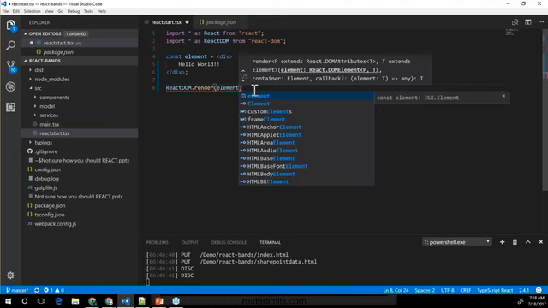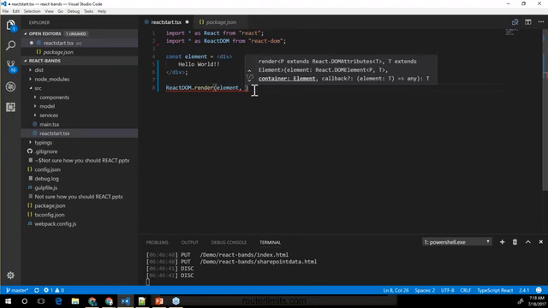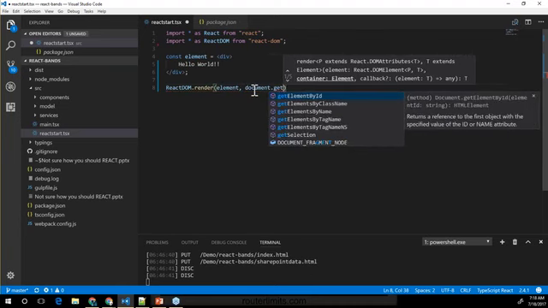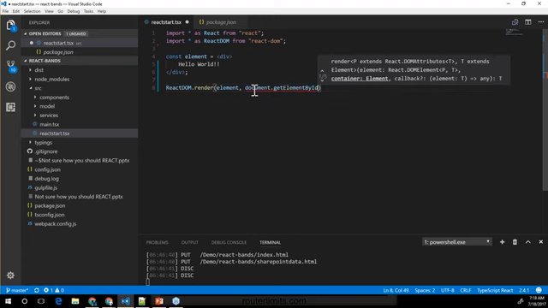As you can see here, my line 8 has a nice red squiggly underneath it. Well, that is just because it's saying, hey, you're missing something. We need to be able to get this out. You need some more parameters, and it tells you what you need. So ReactDOM says, okay, we need our element and we need the container that we're putting it in. So to do that, we're just going to use straight JavaScript, document.getElementById. Thank you, autocomplete.